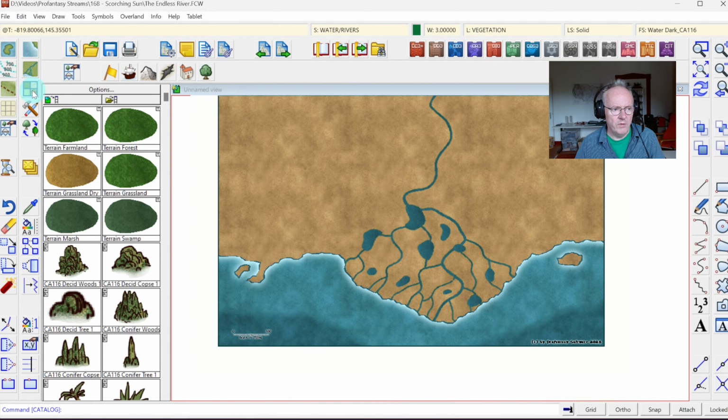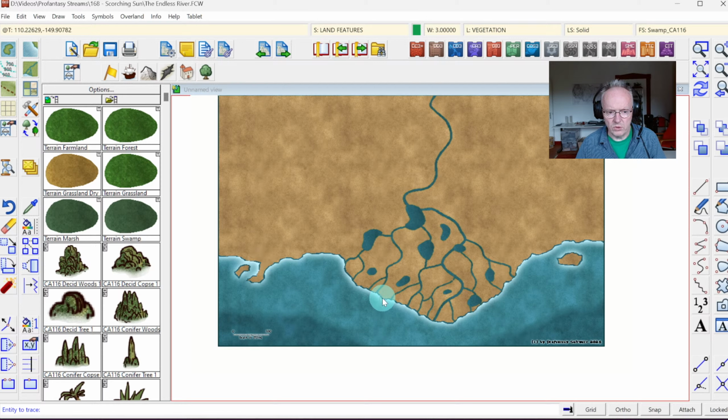And now I could just go draw along here visually, but I might want to actually follow the coastline because my marshy area goes all the way up to the sea. And for that, I do have the trace command. It's also listed here in my options for the tool. I can hit T for trace. Then I'm going to hit the line I want to trace, my coastline here. And you should always hit the coastline where you want your trace line to go along. Not here, because you don't want to go there. Instead, you want to hit it on a line where you want it to go along.